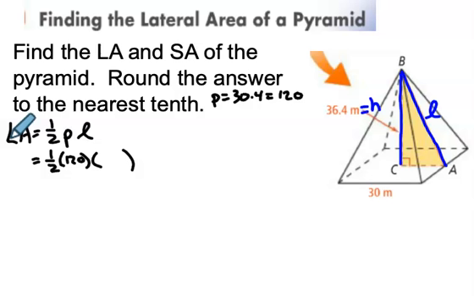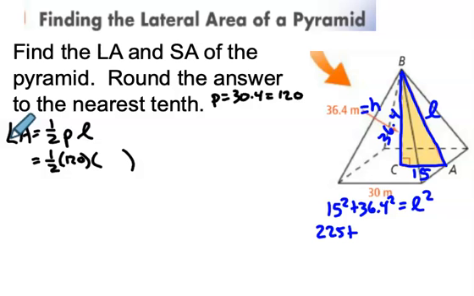So we have a triangle here. This is 36.4. This right here is 15. The whole base is 30, and we know that C is right in the center, so it's half of 30. So we're going to use the Pythagorean theorem: 15 squared plus 36.4 squared will equal L squared. L is going to be the hypotenuse every time. That part is going to be nice. But we're going to have 225.